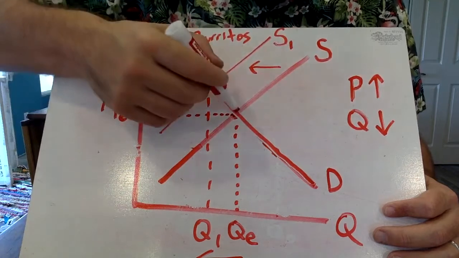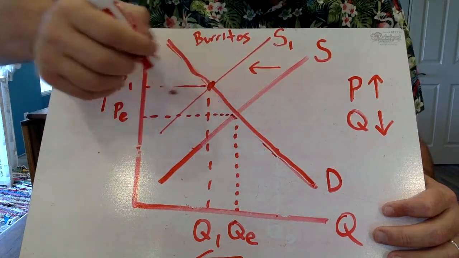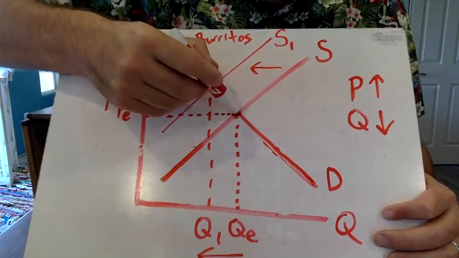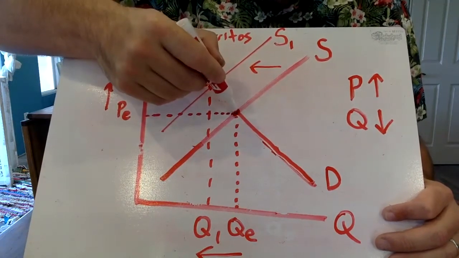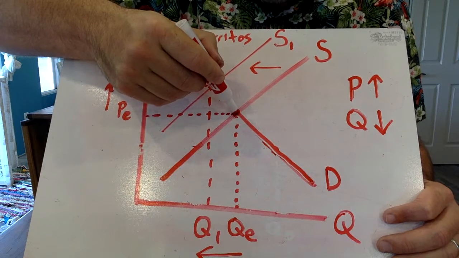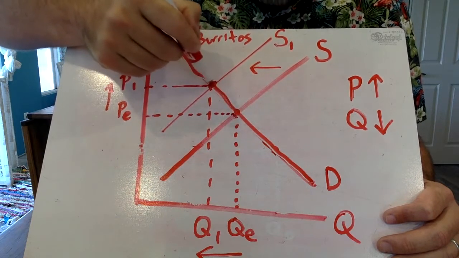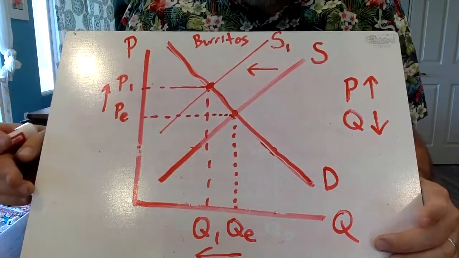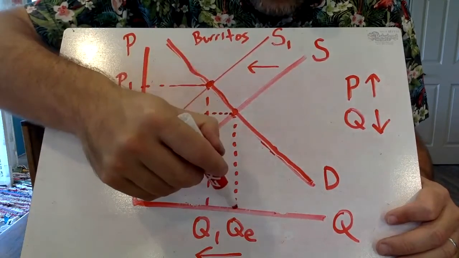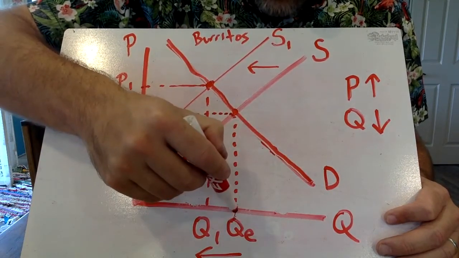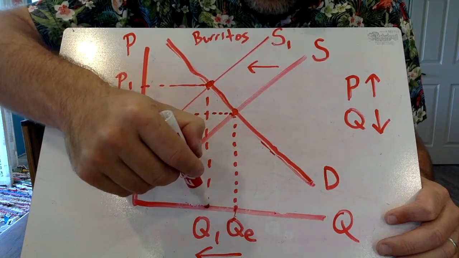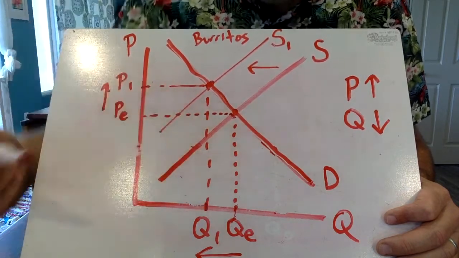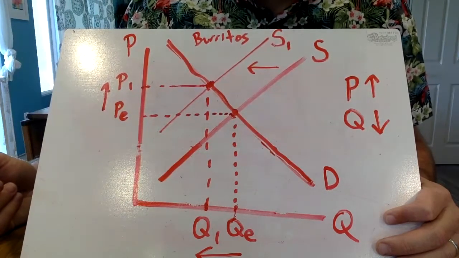So what we get is a shift of the supply curve leads to a change in price, and the change in price is going to get us to move from this spot on our demand curve to this spot on our demand curve. We're now at a new spot on the demand curve, which means my quantity demanded has moved. And you see that down here. Quantity equilibrium has moved, has decreased to the left, and our new quantity demanded is right here where Q1 is. Quantity supplied also changed, but that changed because of the shift of the curve.